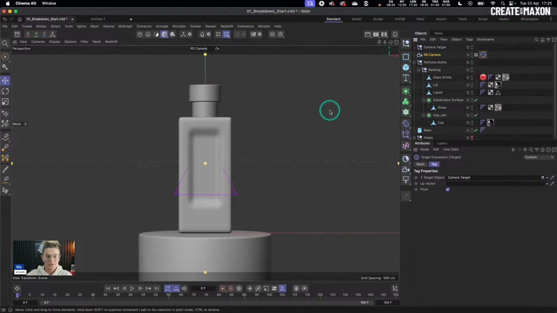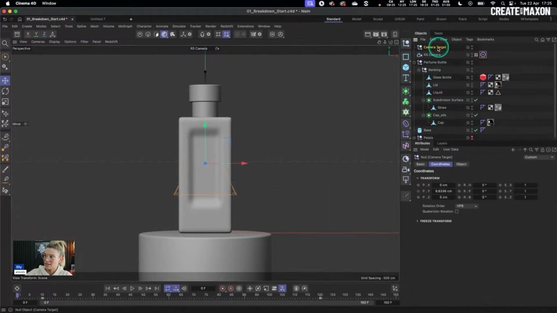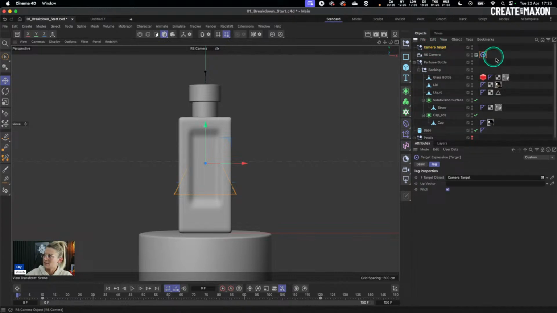When we add a target tag, whatever we put as the target object, in our case a null object that we called the camera target, wherever I move that null object, my camera is always going to focus on it. That's what we've done. Then we animated the null, and so we still had that float out as well.